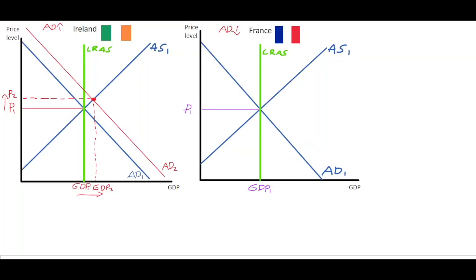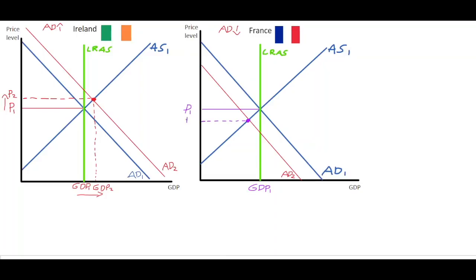How do we represent in the French case a negative shock in aggregate demand? Well, again, we shift the aggregate demand curve, but in the French case we are shifting it downwards to the left. So our new aggregate demand curve is down to the left. We will call this AD2, and what this causes for the economy is the following. It has a new equilibrium point in the short run, as indicated. This point is to the left of long run aggregate supply, therefore it is called an unemployment gap.